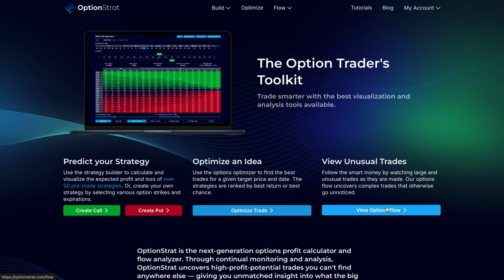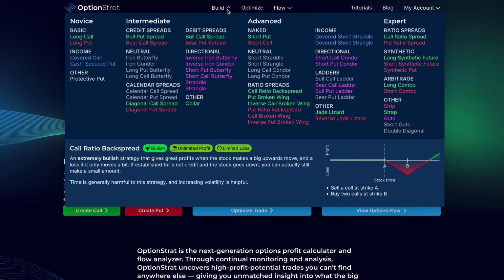It also has some other key features like an unusual options flow tool that highlights large and unusual trades made by institutions and other features. But today we want to talk about paper trading option strategies. So remember, here we can go under this build section, and here you can see all the pre-built strategies that they currently offer. And remember, you can also modify all of these to implement basically any custom strategy.